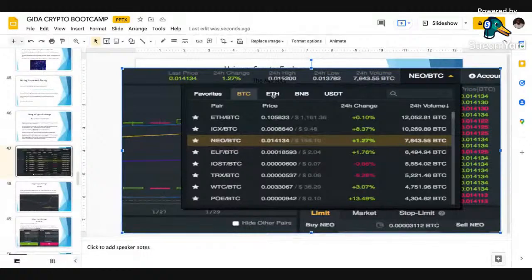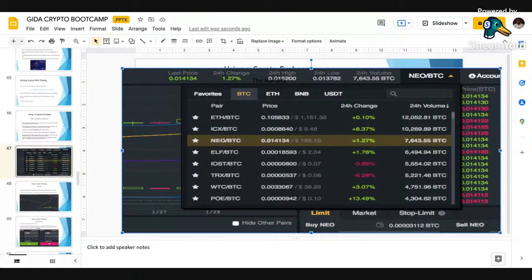If I want to visit the Ethereum market, if I click here, everything you are seeing here is going to show slash ETH, slash ETH, slash ETH. This is the Ethereum market, and the specific pairs you are seeing here are the pairs that are in the Ethereum market. We have the BNB market, the USDT market. The most common things you're going to see on most exchanges are the Bitcoin market, Ethereum market, and USDT. Then if they have their own native token, you are going to find their native token pair. Do you understand?